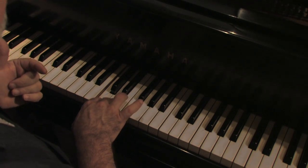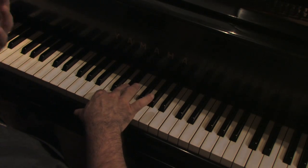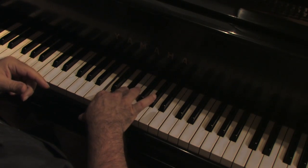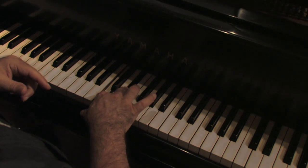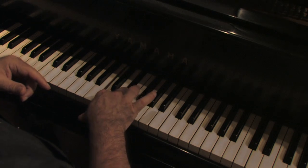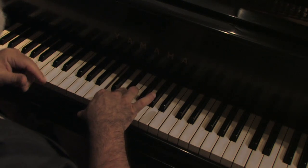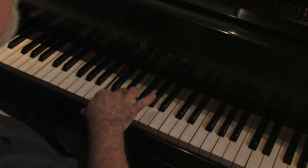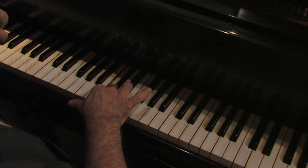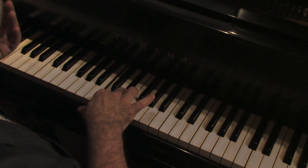Now we're going to continue doing this all the way through to an octave for the first level of this ear training system. So we can go to a minor third. Strike it, listen to it mentally, let those notes pop out. Strike it again and listen to the interval. You can spend a lot of time just doing the first three intervals. It's a good way to clear a room.